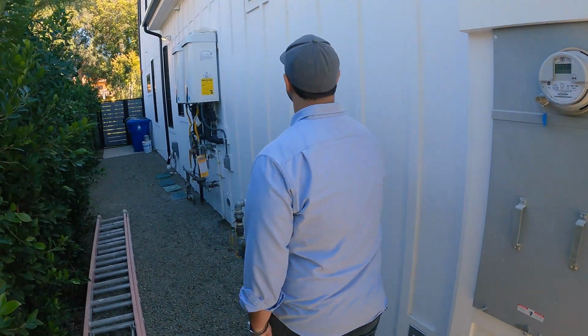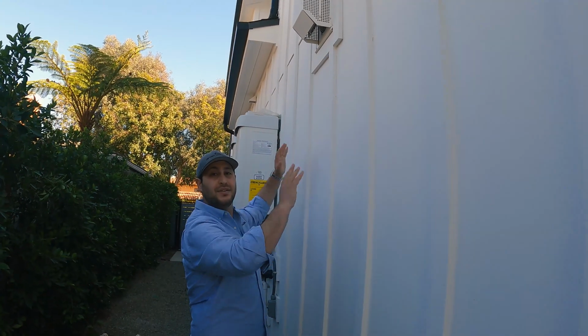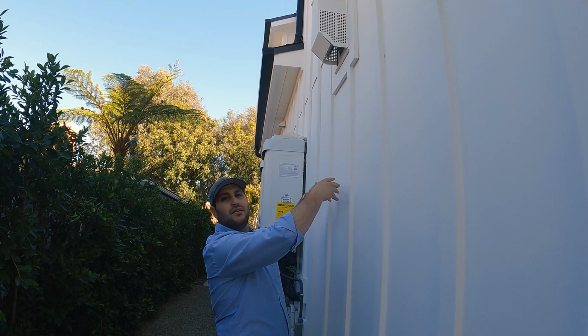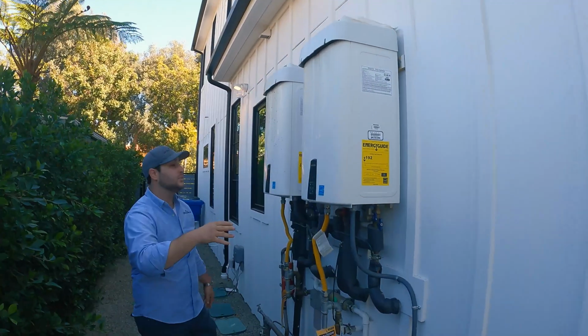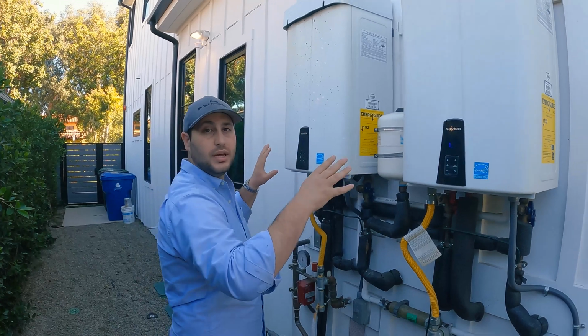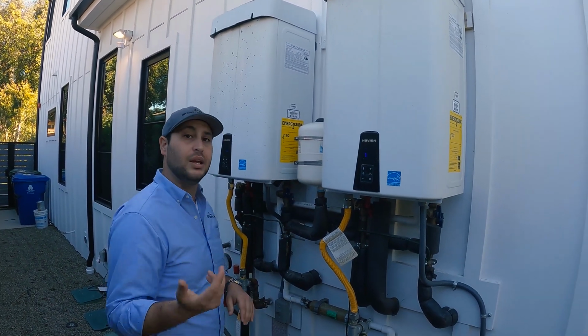Second things are like this. This right here is the vent for the fireplace. That needs to be checked to make sure that there's enough clearance and no air is gonna be caught or swept back into the fireplace. But everything is always going out and there's no intrusions or issues with this section. Obviously making sure the hot water is in the house. This house has 2 tankless water heaters, and you have to make sure that they're working, they're appropriately connected, and that hot water is going throughout the house so that you're getting it where it needs to be.